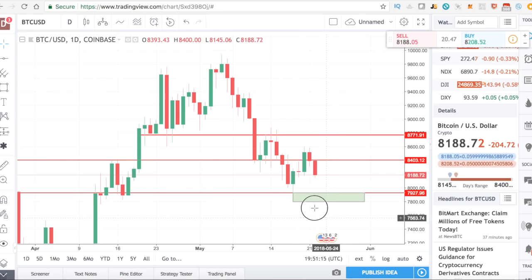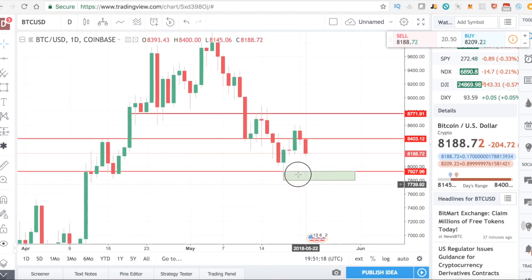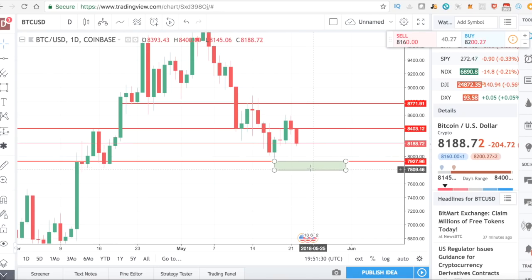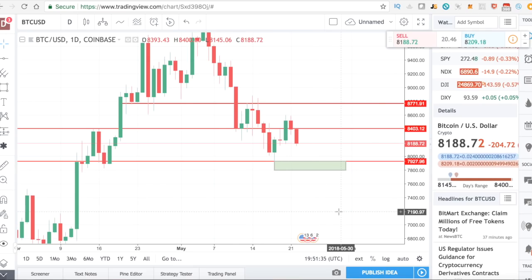Currently in this market, what's going on? I'll give you a small market breakdown, guys. We'll talk about Fibonacci later, but the Fibonacci levels are very strong, and if the price drops through here, if it drops through 7,800, it's going to keep going because it's going to break market structure.